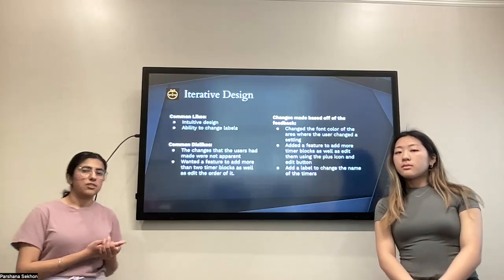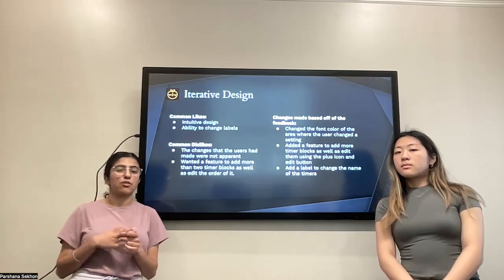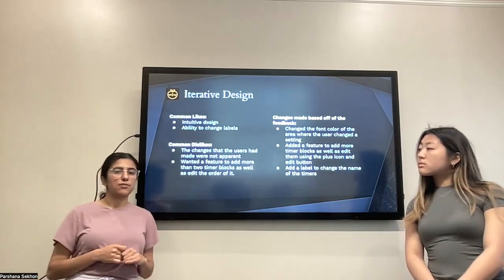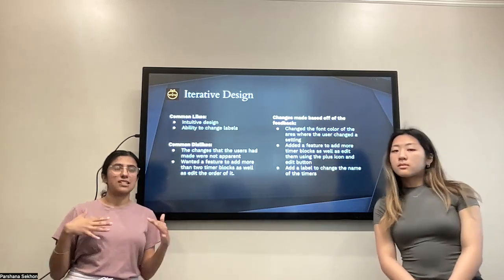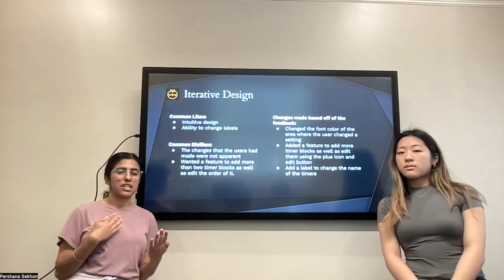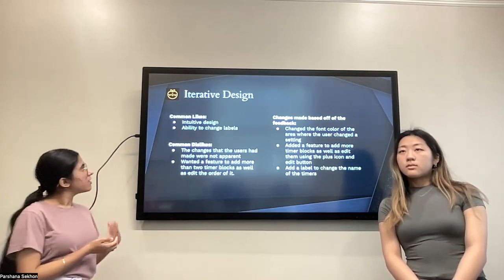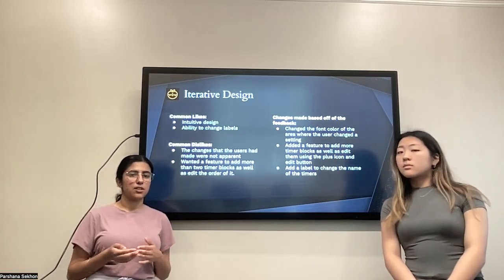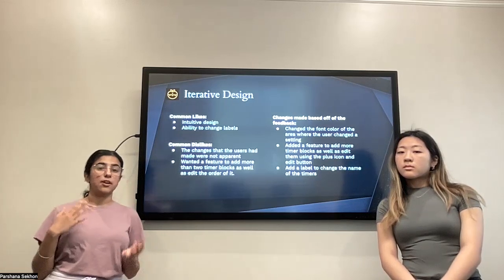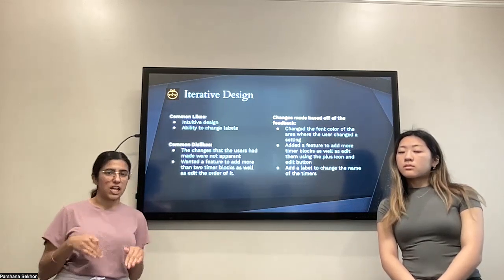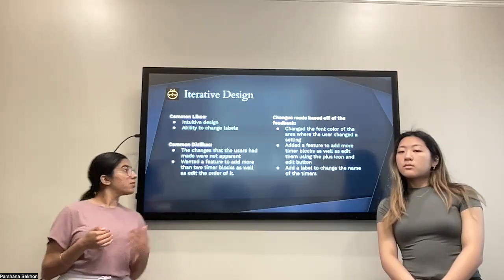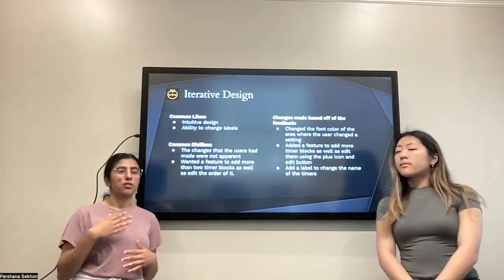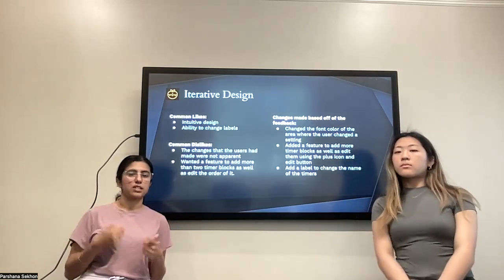So after we completed our usability testing, we went along and started performing an interactive design. So some common likes that we saw was that it was very intuitive, as it seemed to resemble a lot of the same features as the current Apple clock does, as well as the ability to change labels was very enjoyable. Some common dislikes that we noticed was the changes that they made weren't really noticeable, and it was hard for them to be sure they changed something before saving it. And also, they wanted a feature to add more than just 2 timers in case they wanted to add more like 3 or 4 timers that went through continuously.